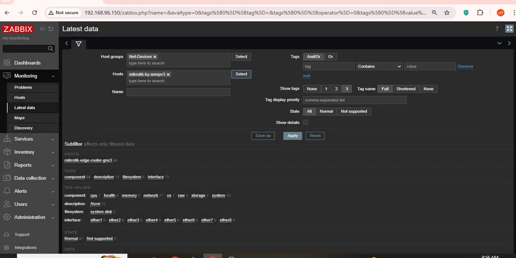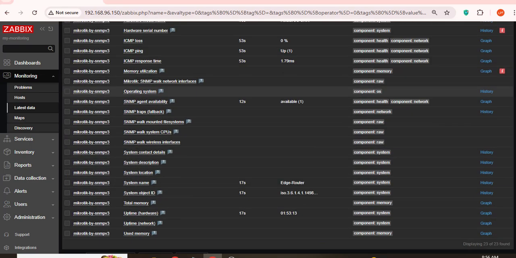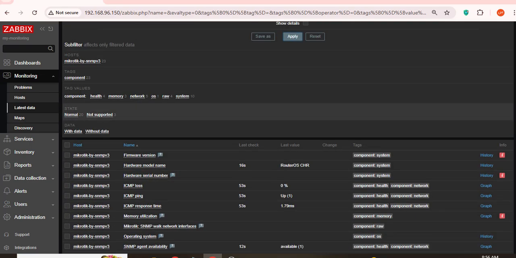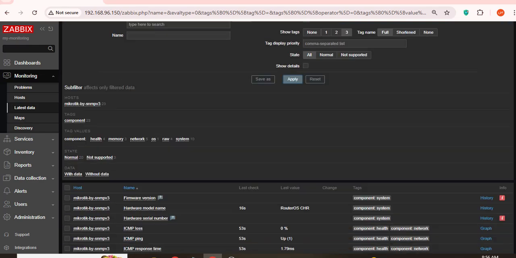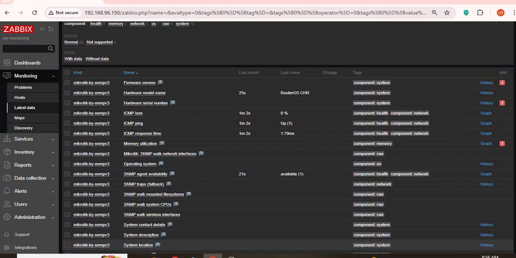In Monitoring, Latest data, select the MikroTik by SNMP version 3. Wait a little. We have to wait some time to retrieve all the data.